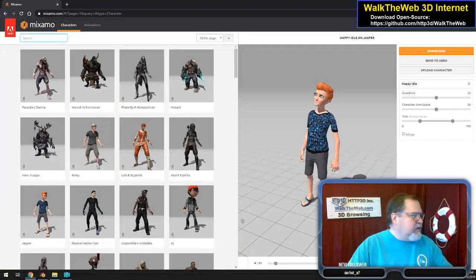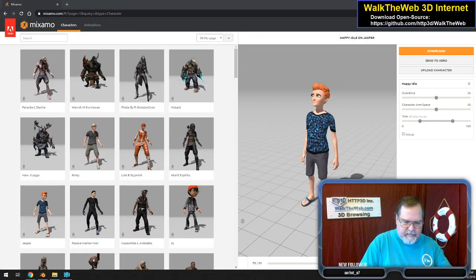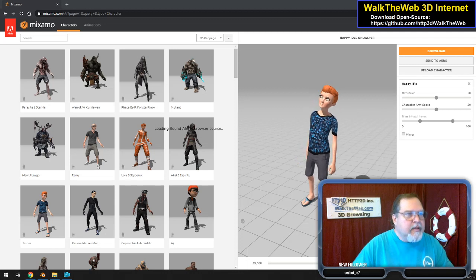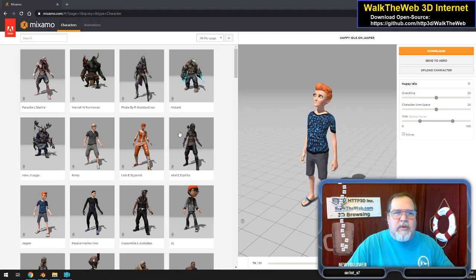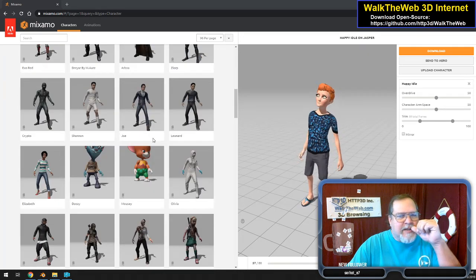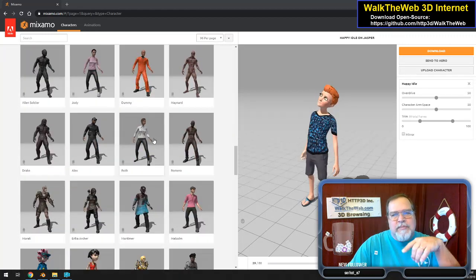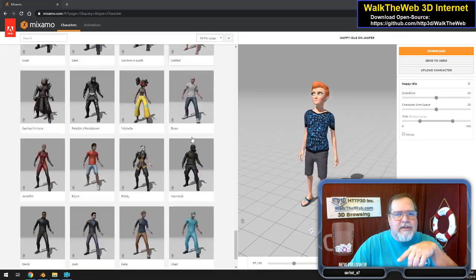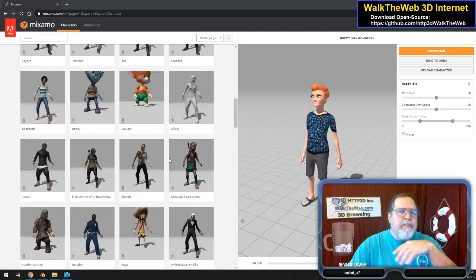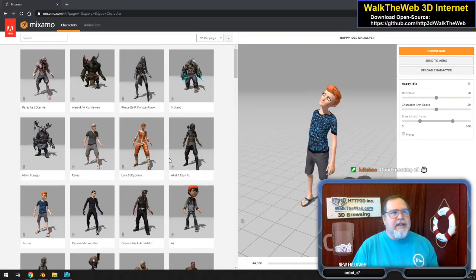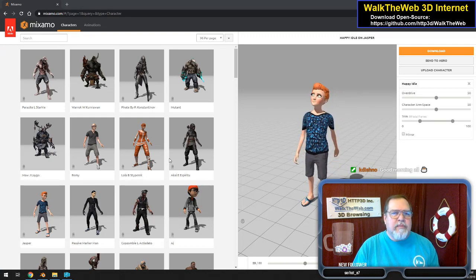So going right into it. Okay, so first thing is, this is the Mixamo website. Really cool stuff. Like I said, they have a ton of avatars, and my goal today is not only to shrink the avatars and make them work a little faster and better, but also to set it up where we can take different characters, load them to the scene, and add our own custom characters to Walk the Web.